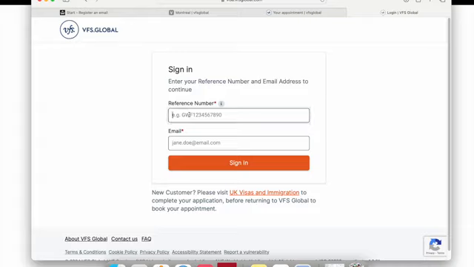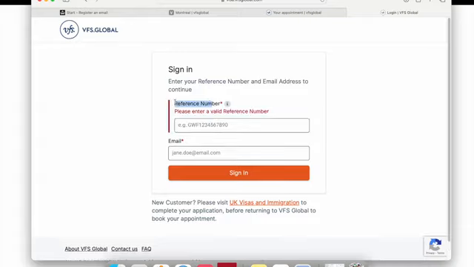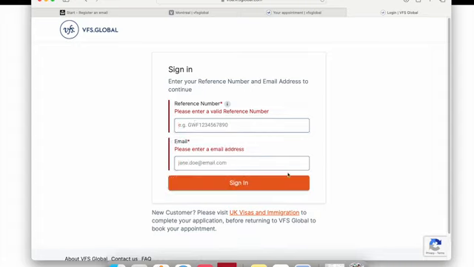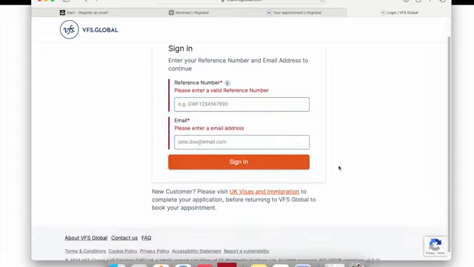So here you need to put your reference number, the one that you will receive from the visa application when you pay. Put your reference number here and your email address and you're good. You can sign in easily. I'm not going to do that right now because my file is closed, but it's so easy.